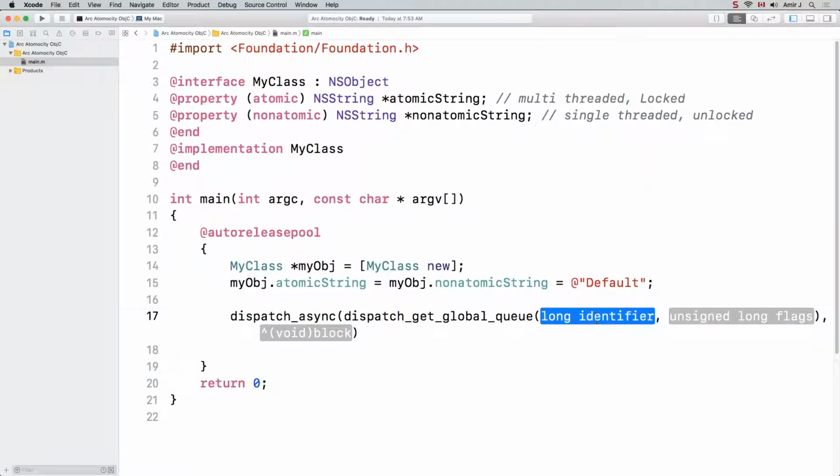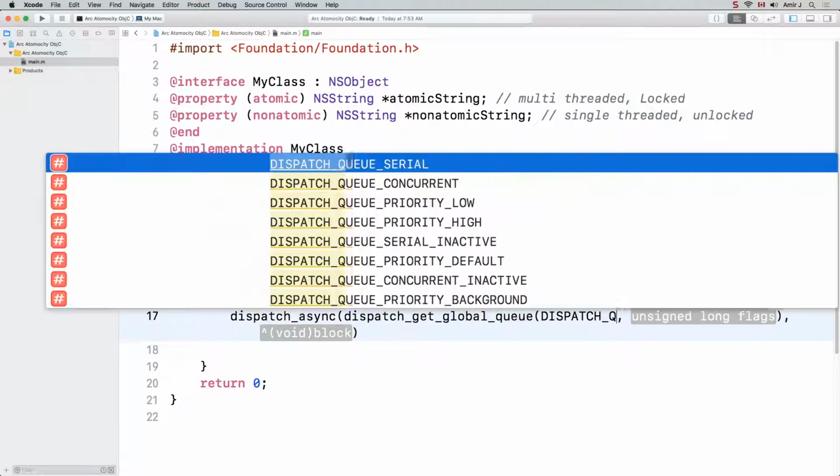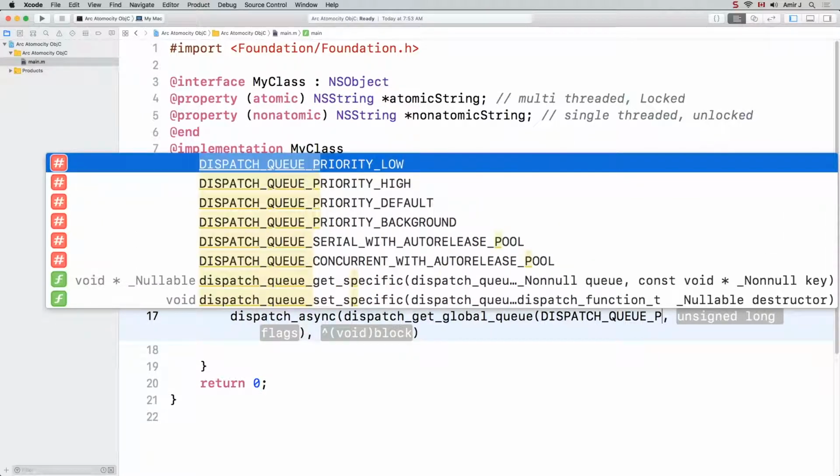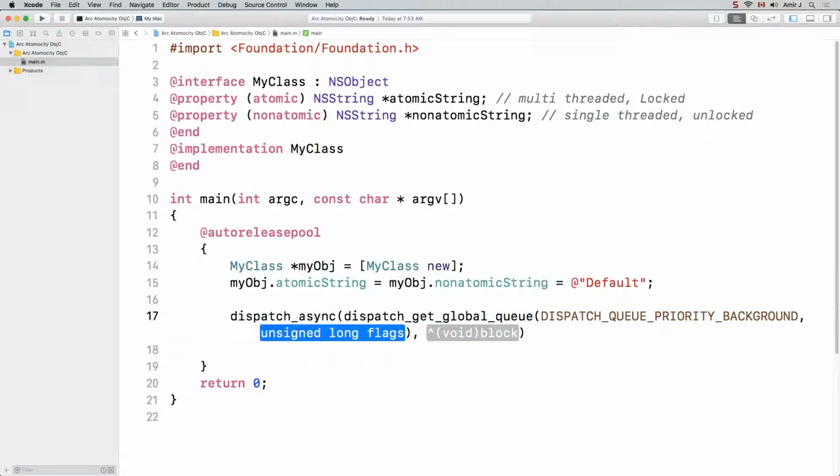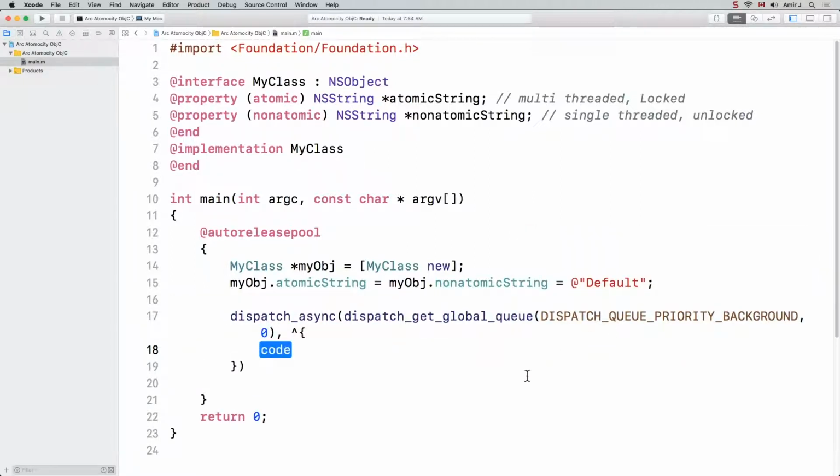And then for the identifier, I want to use the dispatch queue priority background, no flags. And here is the body of the code. So this piece of code essentially is going and starting a new thread for us.